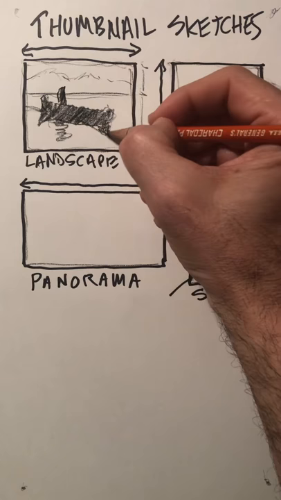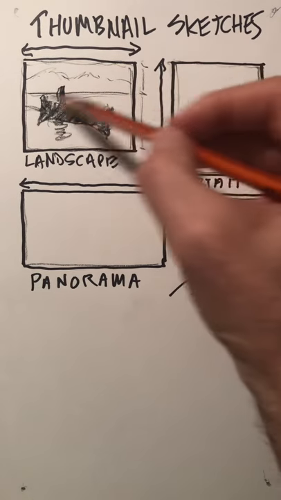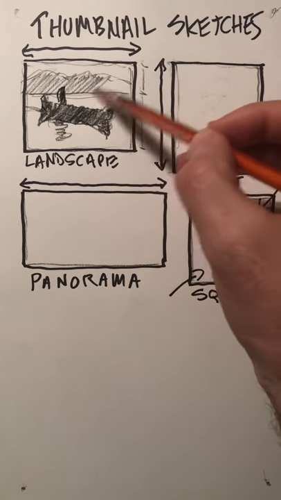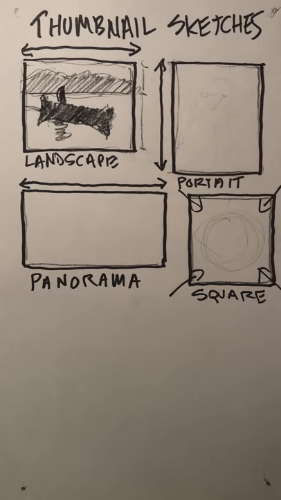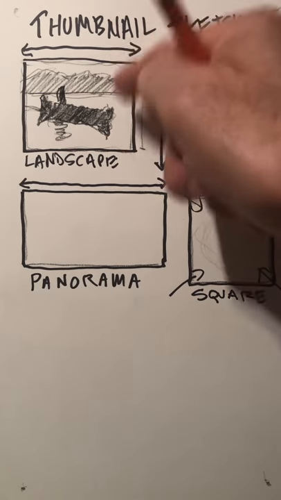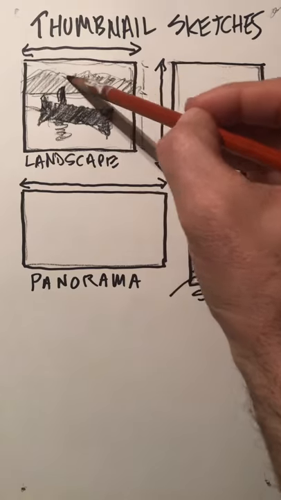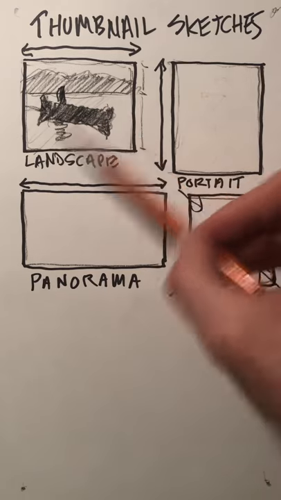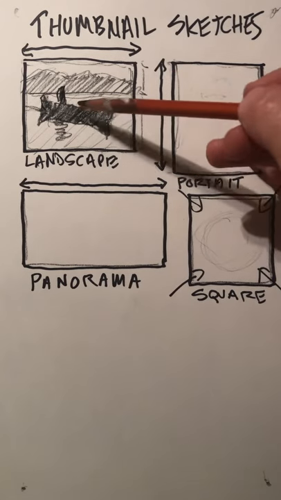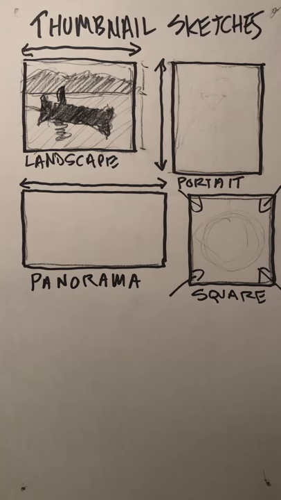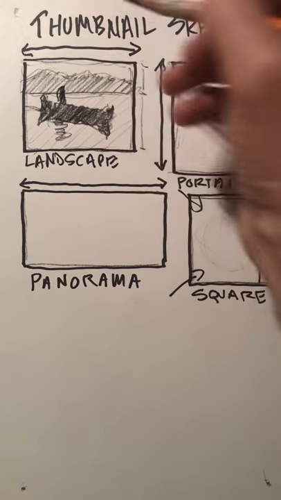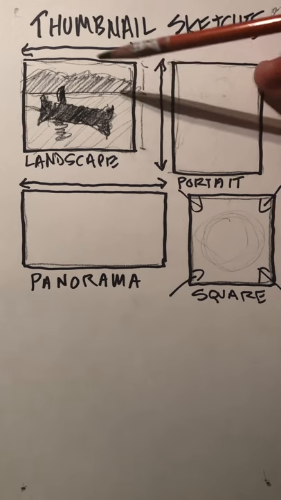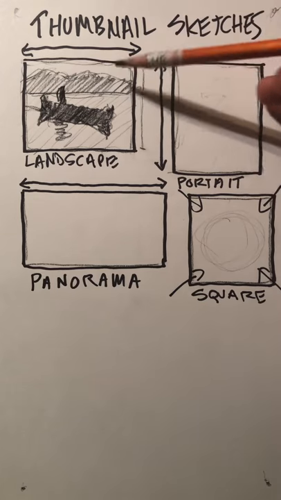I'm interested in big shapes, big masses of light, dark, and mid-tone. So first we have the shape, and then by filling it in with value, we can get a sense of light, dark, mid-tone. I like to do simple notan studies of dark, light of the sky or the paper, and then mid-tone. In this particular composition, I have two midtones, a dark midtone and a lighter midtone, which makes up the water. But for my purposes, honestly, just dark, light, and midtone of the distant headlands is all I really need. No sophisticated drawing. That tells me a lot of information that really informs the tensions that I talked about.